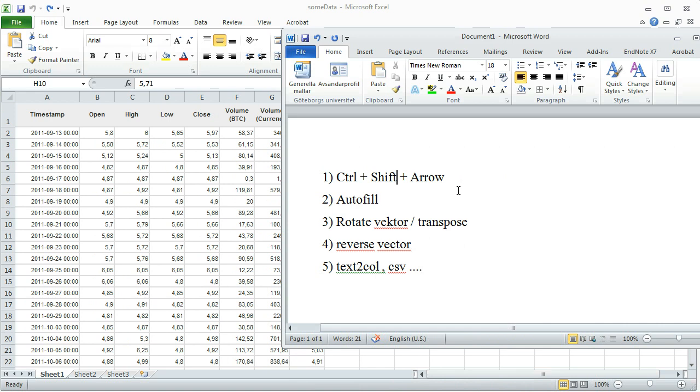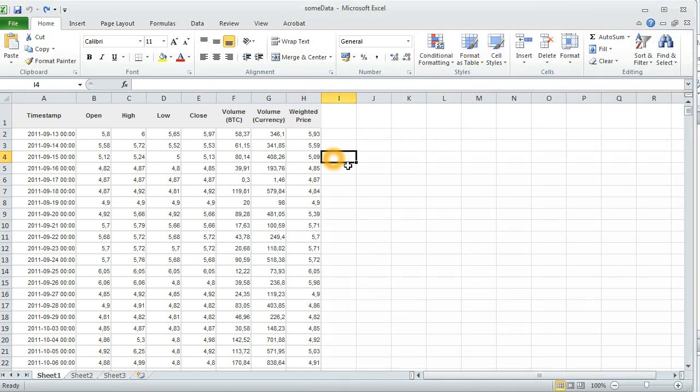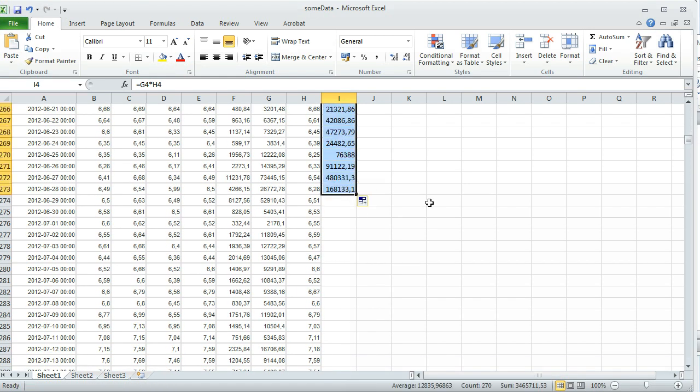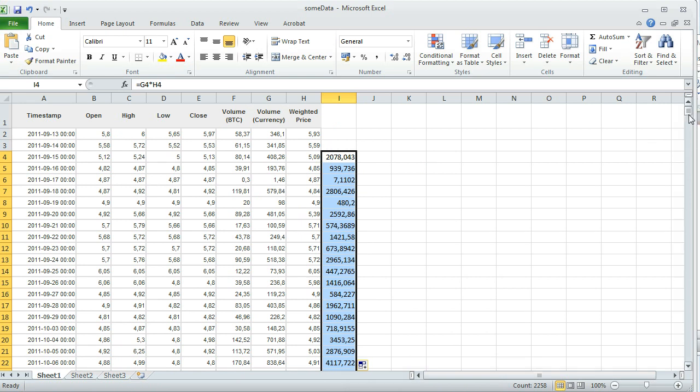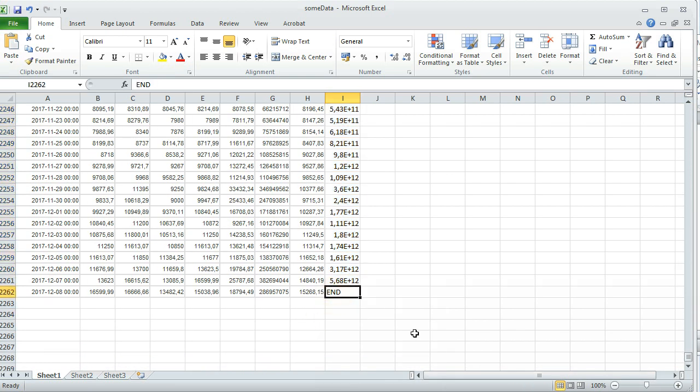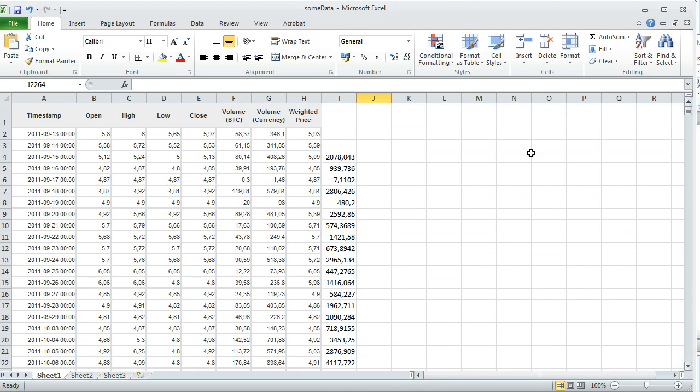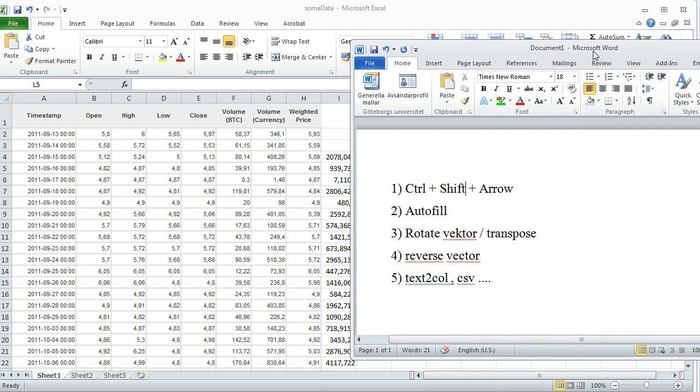Okay. Number two, very similar. So let's say we have calculated something, just one cell times the other, and then we want to do the same operation all the way down here, like that. Again, drag it all forever. It's very boring. But what you can do, and I can't believe I didn't know this, you can autofill it, and it will just copy the equation all the way down. You put your cursor just here, and double click, and it has autofilled it all the way down.